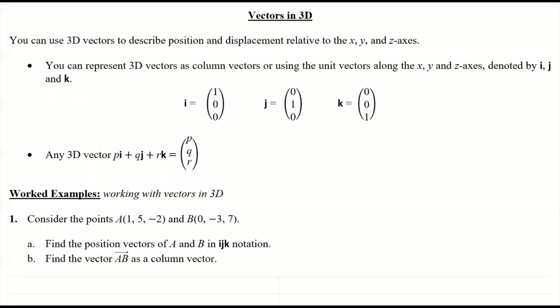So as is the case with 2D vectors as representations of two-dimensional coordinates, we can do exactly the same thing in 3 dimensions, and we can use a 3D vector to represent a 3D coordinate position. And the notation we use is a continuation and an extension of what you've met already. So you've met the I notation here and the J notation as representing the X and Y directions. Okay, so they're analogous to X and Y in that order.